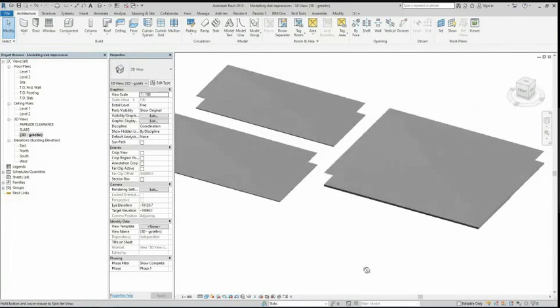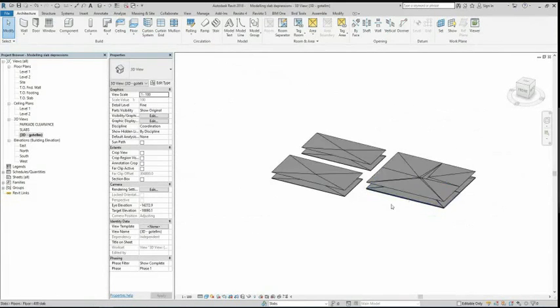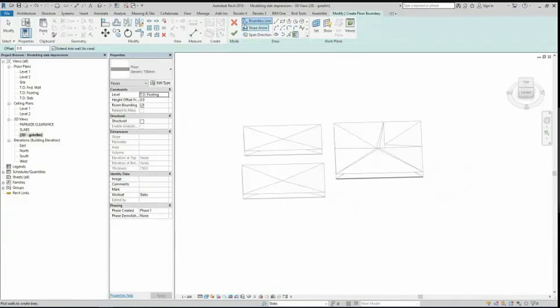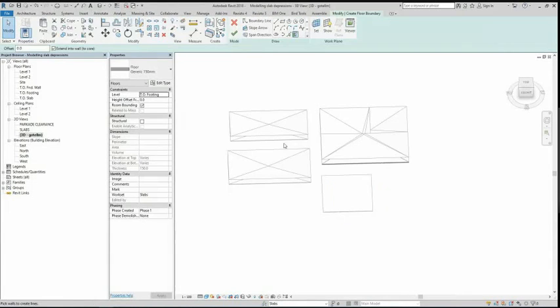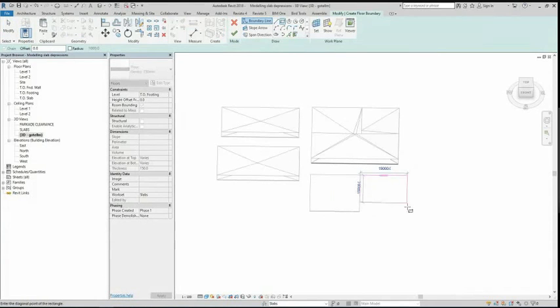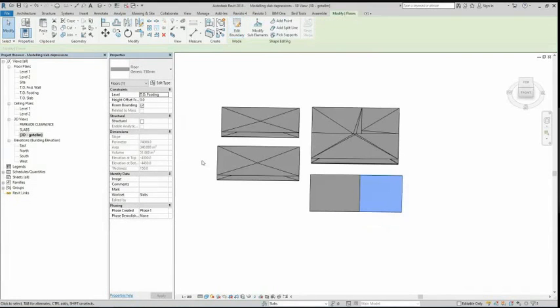So the next one, which is a little bit more tricky, is for multiple slab thicknesses. I'm going to go ahead and get started and create 3 different floors. The first one will be a 150 mil floor. So I'm going to do that, and then create my second one. And obviously you can do this in 3D view or 2D view. I'm actually just going to switch back to 2D view because I am in 3D right now.